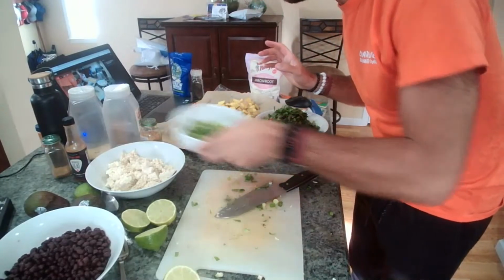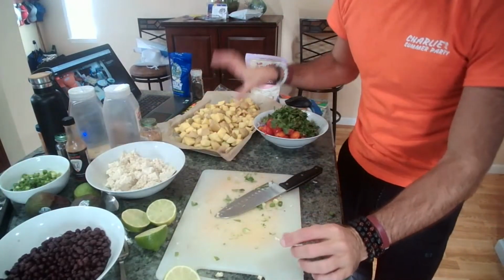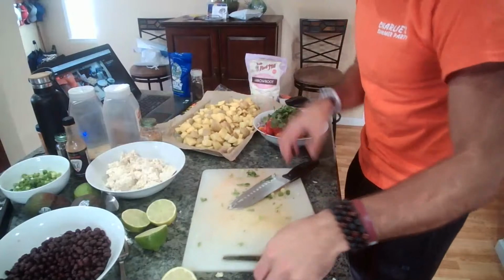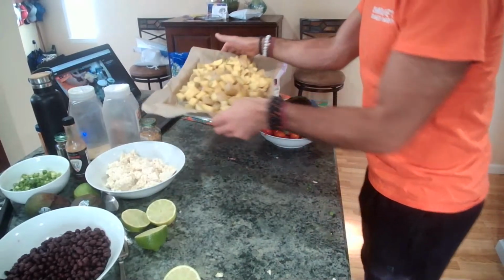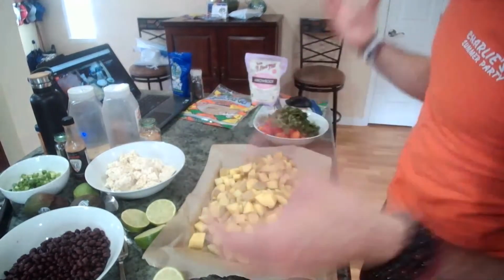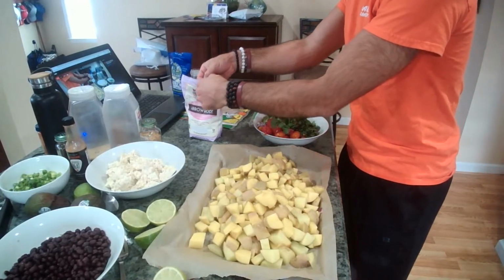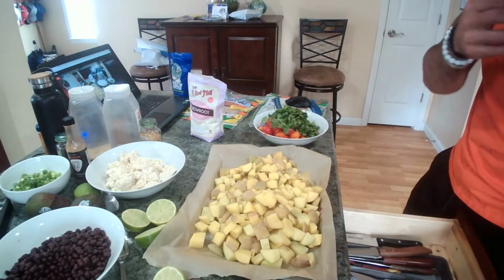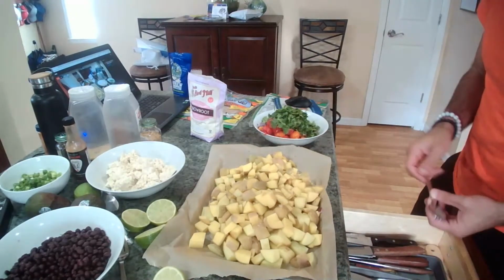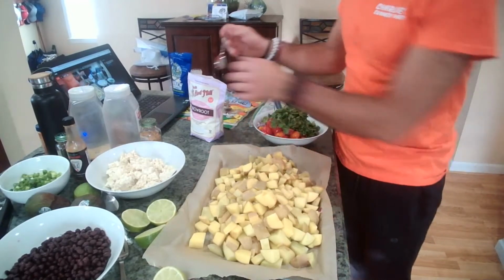So we're basically doing 4 different components today. The first one we're going to do is the potatoes because they're going to take the longest. So I'm going to move this for a second because I'm going to need it back. We're going to roast these potatoes. Again, always work back to front in terms of time. So start with the thing that's going to take the longest, work your way forward, and that's going to save you the most time.